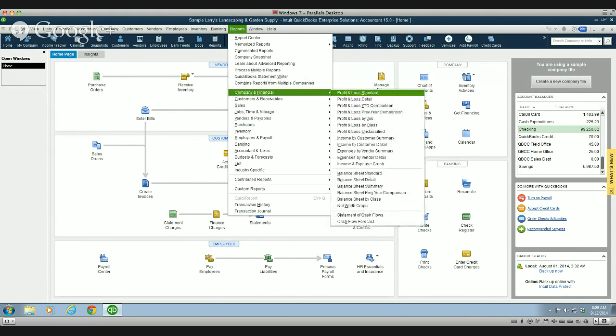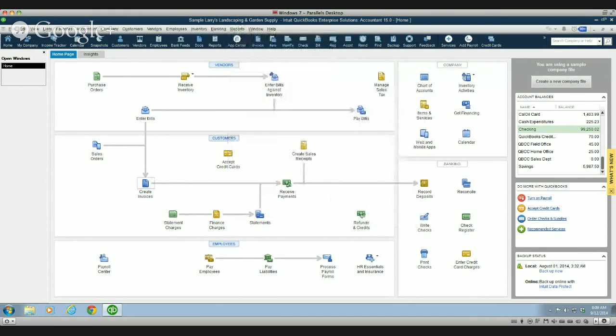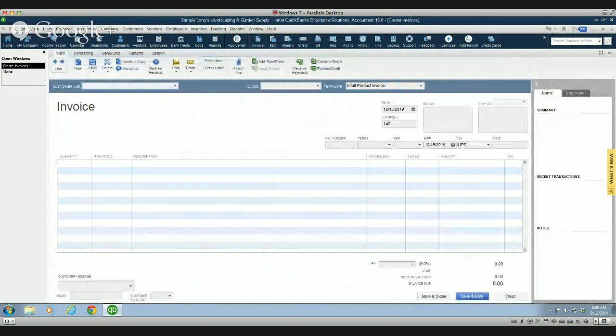Okay, let's see, invoices. Let's create an invoice. I'm sure they have some already in here. Control I, okay, invoice. There it is. Let's get a template here.